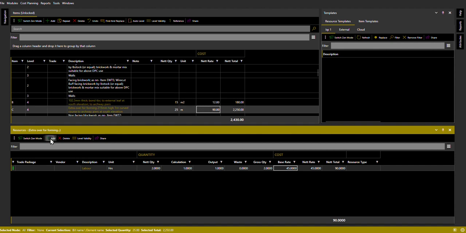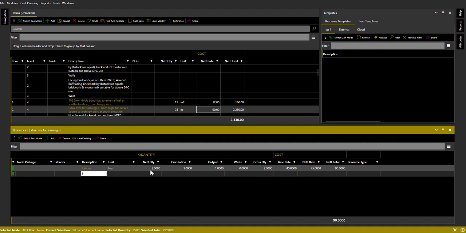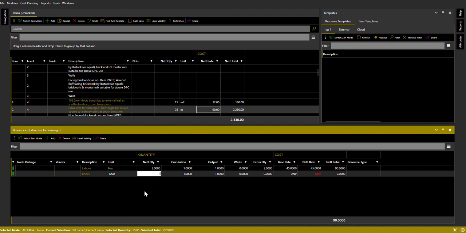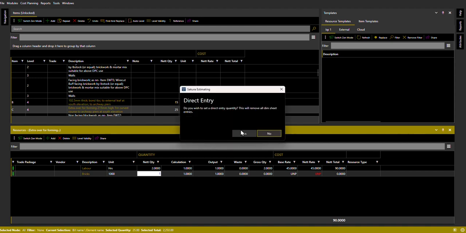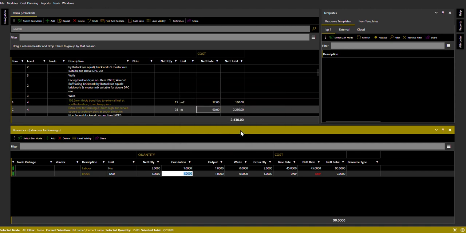If we want to add another resource and we want to add some bricks, we buy the bricks per 1,000. So we're going to just do a quantity of 1, and we're going to use the calculation screen to divide by 1,000 times by 60 for the half brick skin of hollow walls and 5% waste.